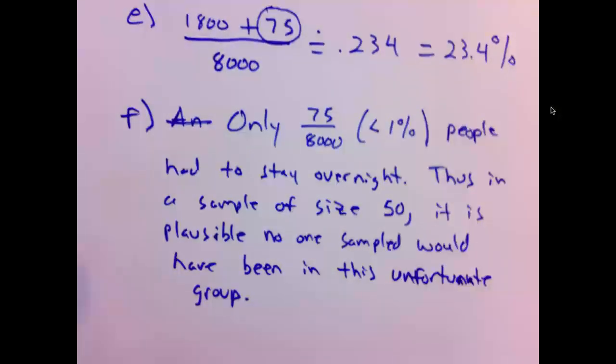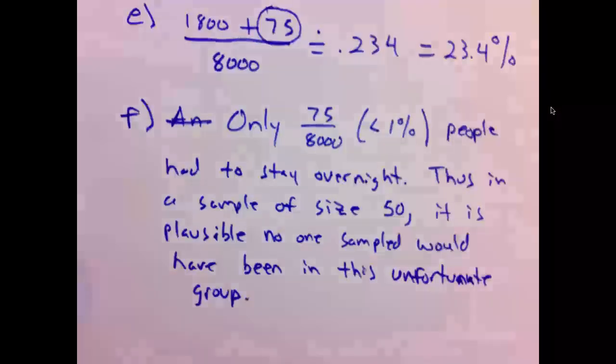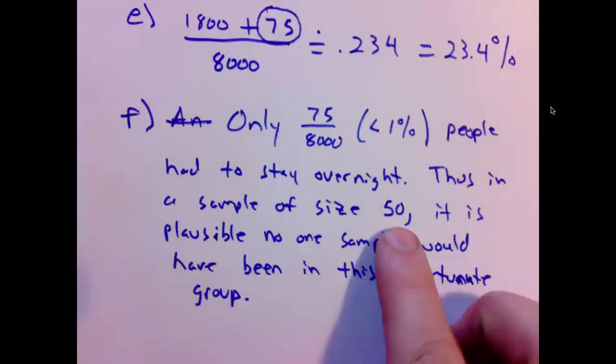So maybe, in a sample of size 50, it's entirely possible we would have gotten one, maybe even two, but highly unlikely that much more than that, and quite possibly not at all. So since so few people were in this group, the airline does not have to worry that we're going to really get a great number of those in the sample, if it is indeed a random sample.